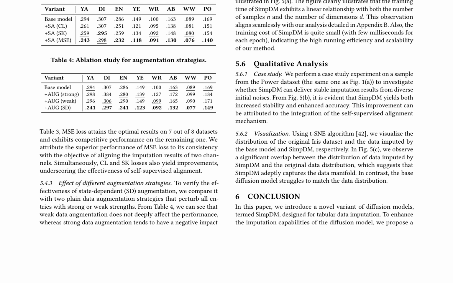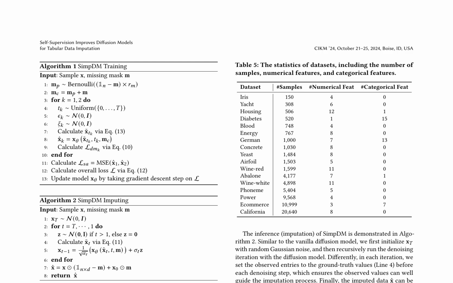Finally, we perform a case study and visualization experiments to investigate whether SimpDM can deliver stable imputation results from diverse initial noises. The results suggest that SimpDM yields both increased stability and enhanced accuracy, attributed to the integration of the self-supervised alignment mechanism. Furthermore, the visualization of the original iris dataset and the data imputed by the base model in SimpDM using the TSNE algorithm shows that SimpDM adeptly captures the data manifold, while the base diffusion model struggles to match the data distribution.